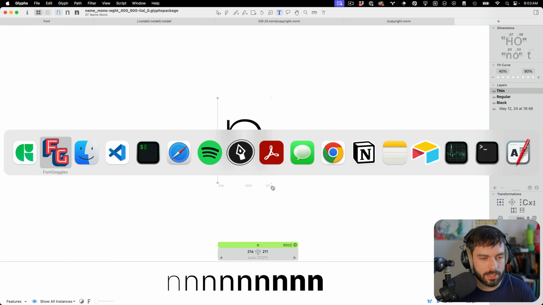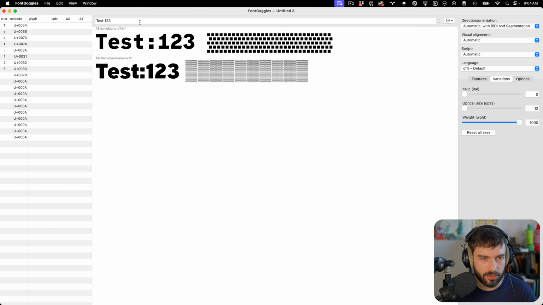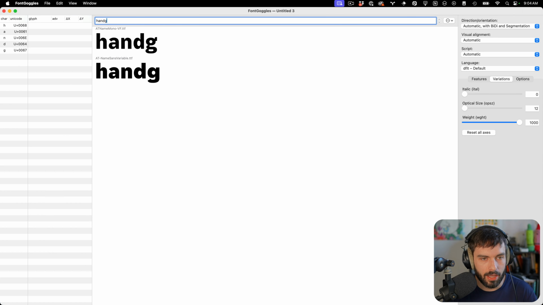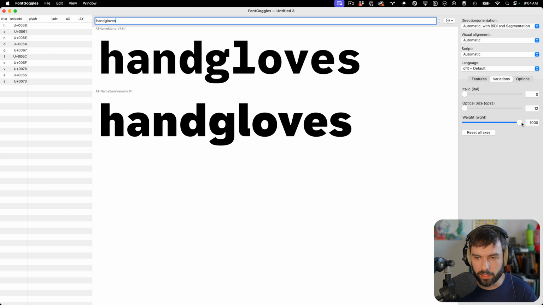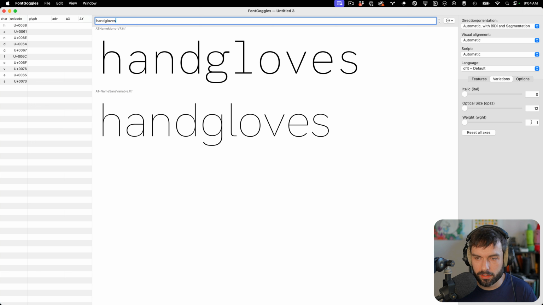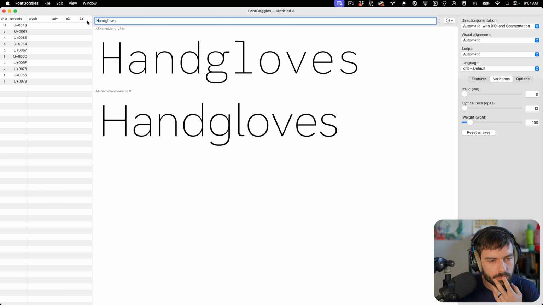I really want the text optical size and the weights to work quite well together when they're at the same scale. And part of that is that the X height should align. And it just wasn't quite doing that yet.